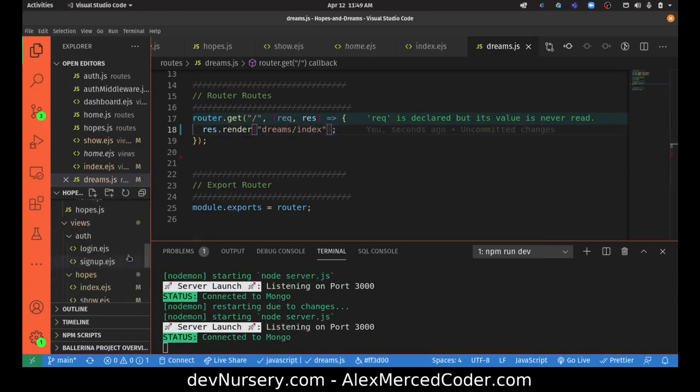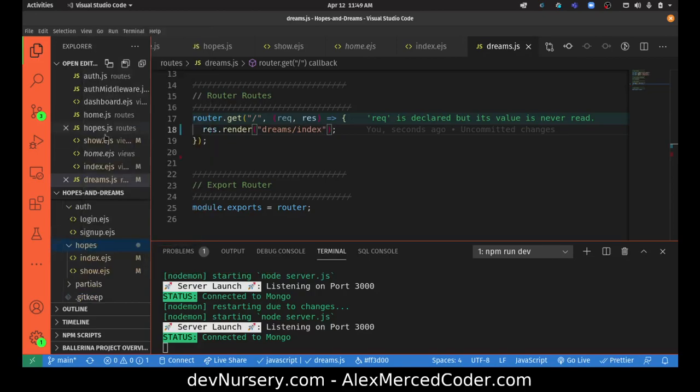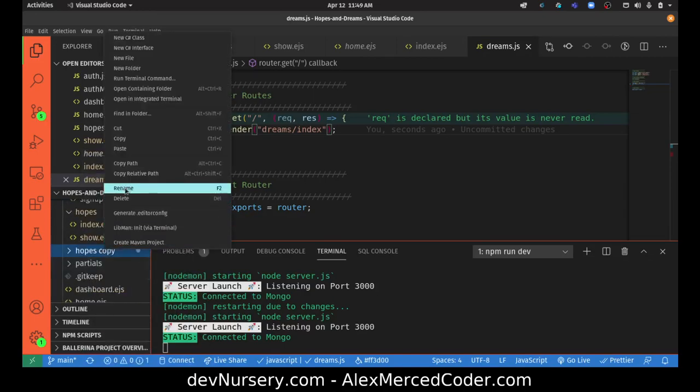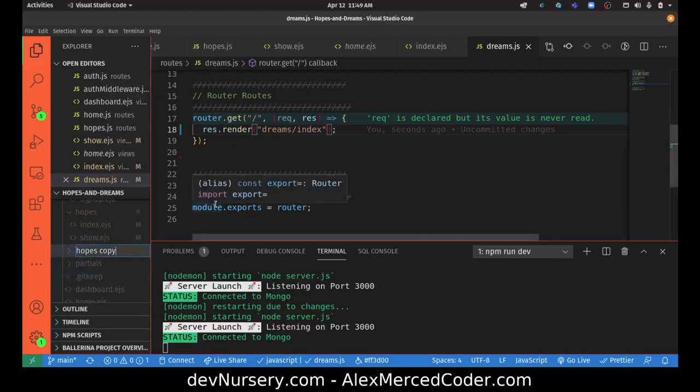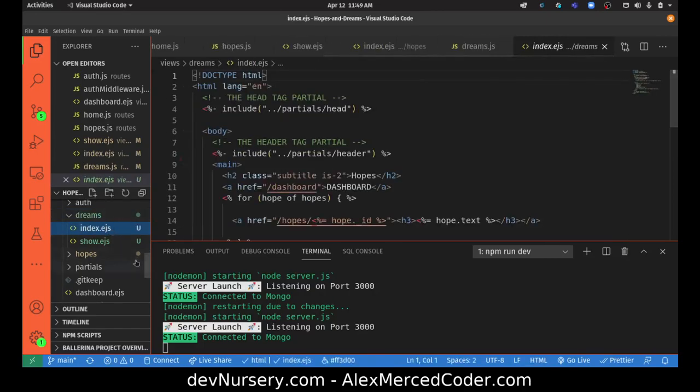Our Hopes templates are pretty much what I want these to be. So I'm just going to make a copy of that, paste, and rename that folder to Dreams. Let me close these other ones. There I have my Dreams index in EJS. We'll set that up in a second.